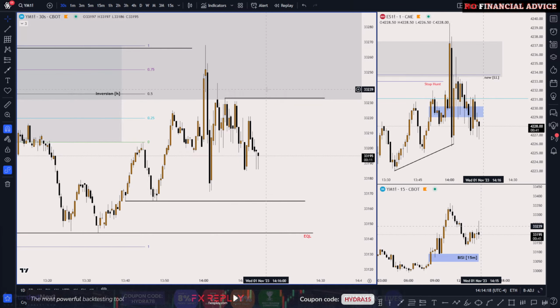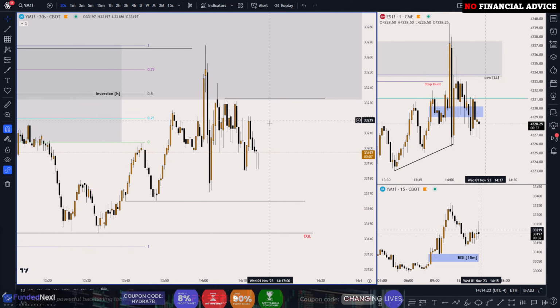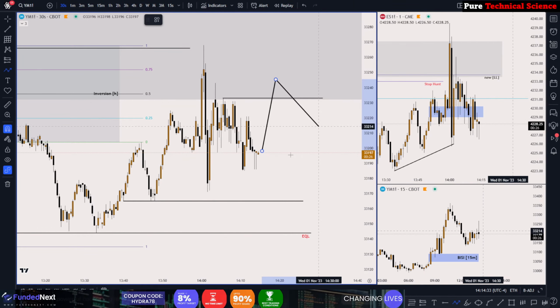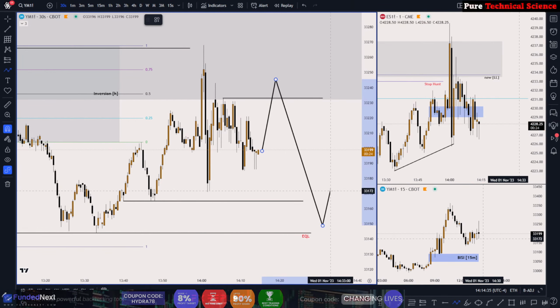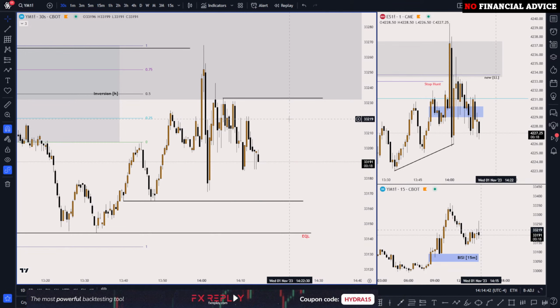If price takes buy side liquidity first, it goes with our narrative. What is our narrative? Price going lower, hunting sell side liquidity. So what I'm going to expect to see inside 2:20 to 2:40 is price coming up, clearing out the buy side liquidity, the relative equal highs from here, then reversing from here, something like this. This is the high probability scenario. But we will wait to see which side gets taken first, and then we will look for trades.